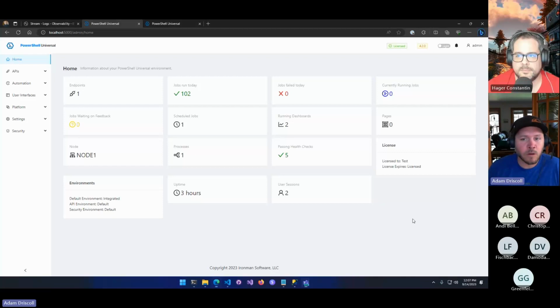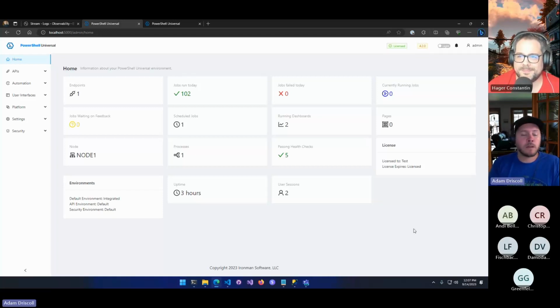So today I'm going to be going over some basics. If you haven't seen PowerShell Universal before, you'll get some basics about what it does, and then from there I'll also be working through some of the new features that we've introduced in version 4 and version 4.1. Do note I am running version 4.2 right now, so this is just a dev build, so I'm going to show off some stuff that is also unreleased, and we may run into bugs, so that should be fun.